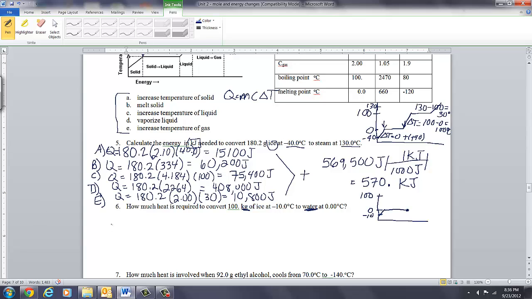I'm just going to have to say, okay, first I want to heat it up. Excuse me, let's make a change there and use the right formula if I'm heating it up. First I want to heat it up, which means, see, even I make mistakes, but you catch them. And you know me, I make a lot of mistakes. MC delta T, that's when I'm heating it, plus melting it, heat of fusion. And I'm going to just do it in one step this time instead of doing it in all the different steps. So just the total heat and mass.